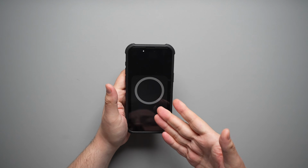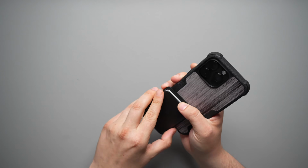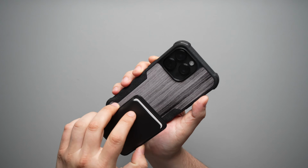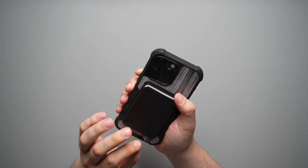Wow. First of all, MagSafe animation, but second of all, that's really, really strong MagSafe. Let's listen to that one more time. That really, really snaps onto there. It almost sounds like a pop.